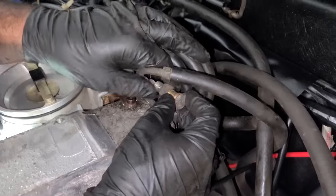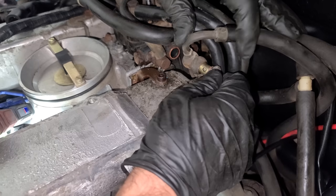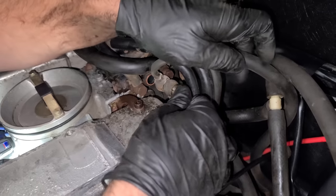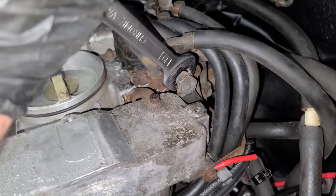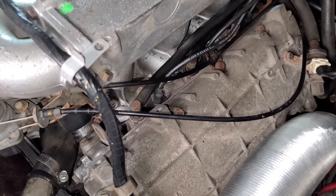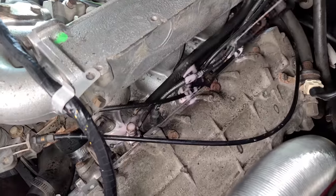Okay, I'm gonna go back together here. We're not gonna replace the crush washers just yet. I do have new ones, but I don't wanna burn them up. I didn't buy extras, and I just wanna do a little experiment. Okay, we'll just tighten this up for now. It's experiment time. What I wanna do is a flow test on the injectors, and I'm going to spray a little bit of penetrating oil on them right now.